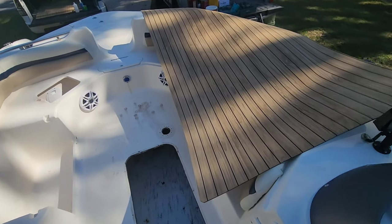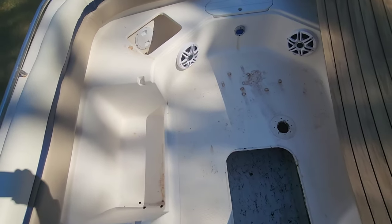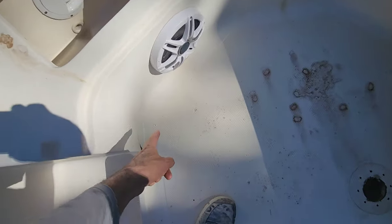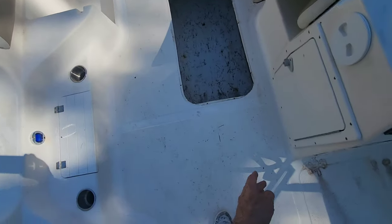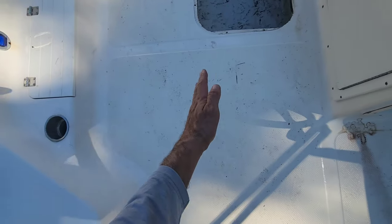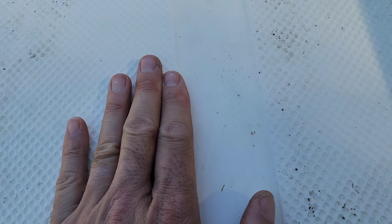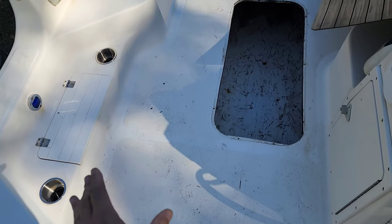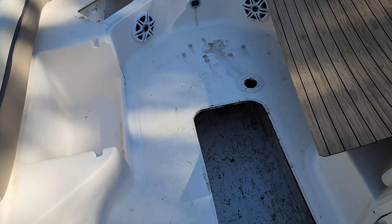Let's talk about the turf layout inside of this boat. So there's a lot of things going on in here, guys. We've got a lot of angles. We've got a lot of radius corners. We've got center of the boat, but what's going to happen here with our turf is it's actually going to be off center to the console. We've got this texture, and then in between it's smooth. And in this boat, I'm only going to turf up to the edge of the texture to allow water drainage, just covering that original texture and leaving all the sides with that factory reveal.